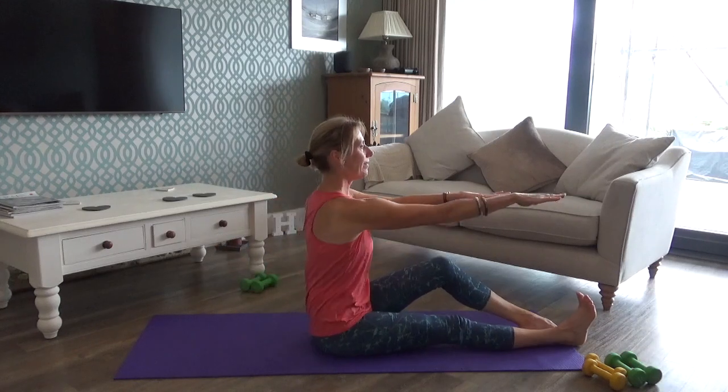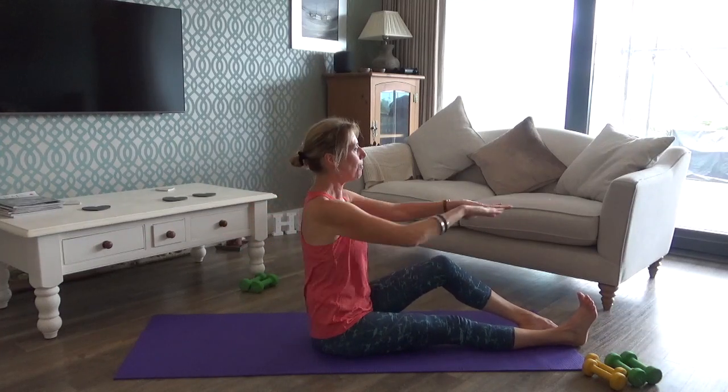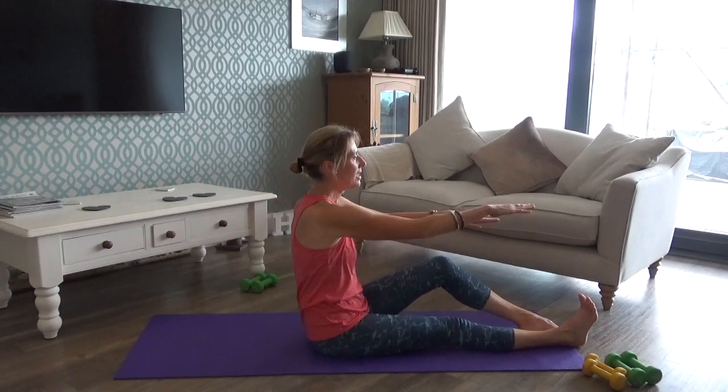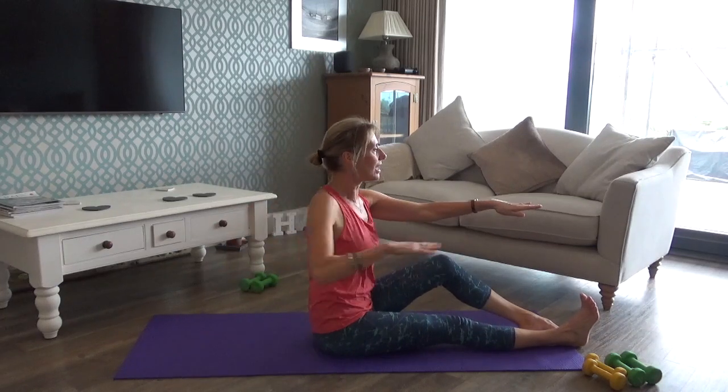We're just going to rotate in the upper body, drawing the chest around, drawing the elbow back, and then push out over that toe, draw back, push out over the toe, draw back, push out, keeping our body upright as much as we can. So feel as if someone is just lifting you up from the middle and top of your head up to the ceiling. So we're trying not to be down here or over there. We're trying to sit up as much as we can, which is actually quite hard for the back, but we're working those muscles beautifully to try and do it.